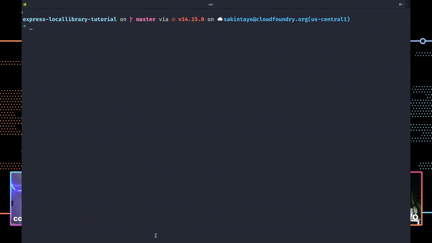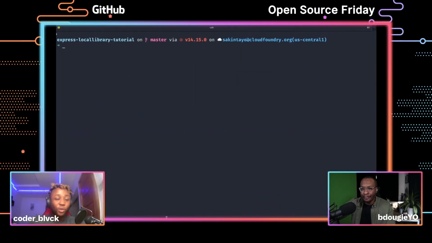I don't know if you can see my screen. Yep, we're definitely looking at your screen. Okay. So currently I have my Cloud Foundry for Kubernetes cluster installed on Google Cloud, and I've also connected the GitHub Container Registry as my preferred container registry.